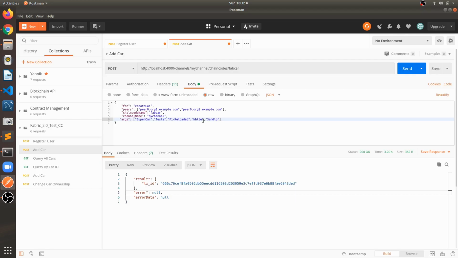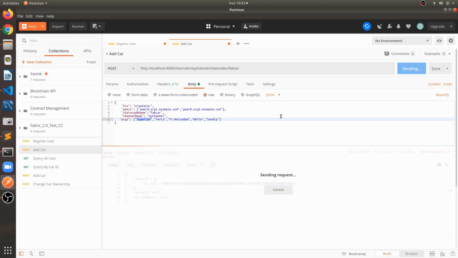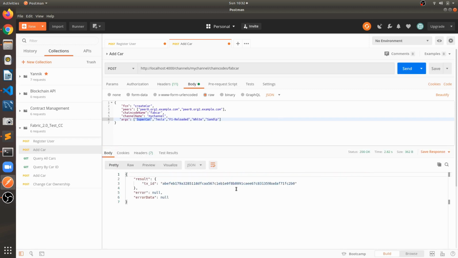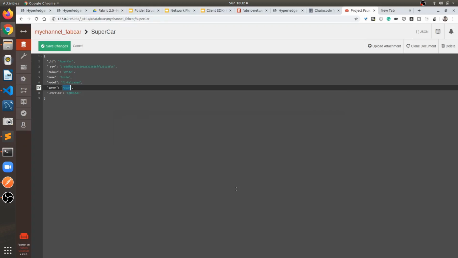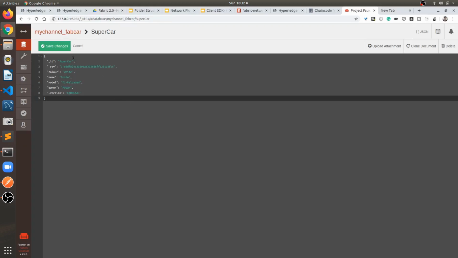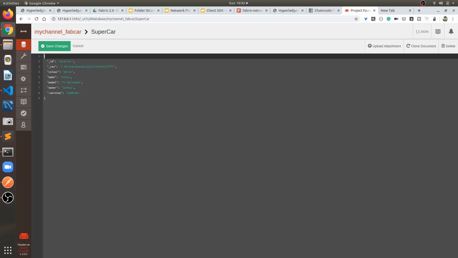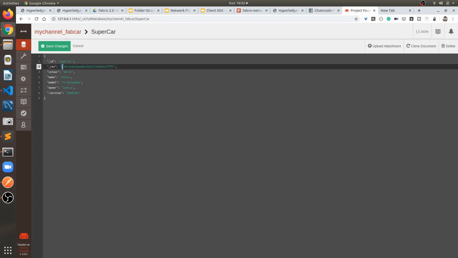So I am again invoking this transaction with the new owner on the same asset, that is supercar. This transaction is also invoked successfully. We can see in the browser. I haven't refreshed this page, so I am refreshing. The owner would be Sandeep as per the new transaction, and the revision would be 2. Yeah, this is revision 2 and Sandeep.